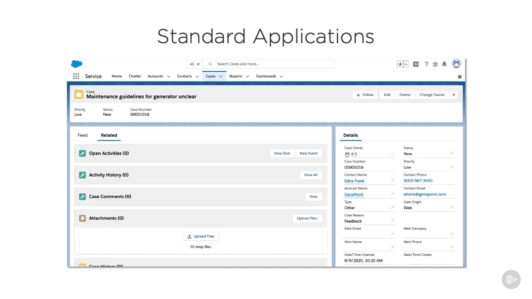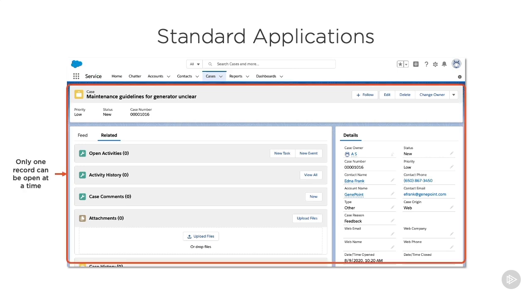The standard applications are the ones you should be most used to. The tabs you add on the app are displayed on the top of the screen. You can click on them to open the object or the Lightning page. Right under the navigation bar, you see the page you're currently working on, for example here, a record. Only one such page can be opened at a time, and that will be a crucial determining factor between console apps and standard apps like this one. So that's what standard apps look and behave like, nothing too complex, you should be used to it.